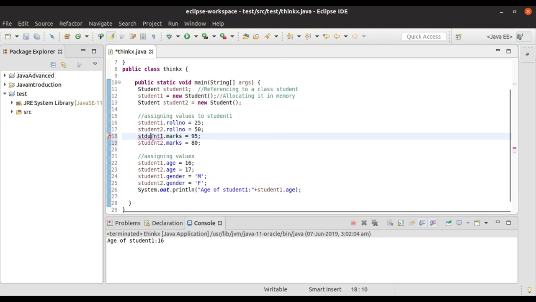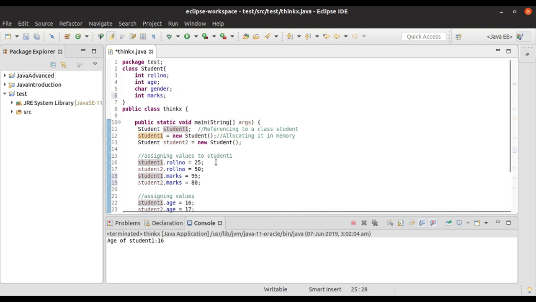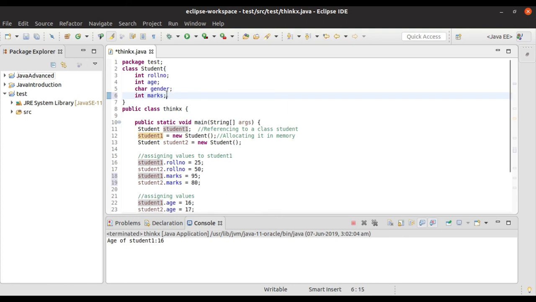In the next tutorial we are going to create a function in this class which will print out the sum of the marks of student 1 and student 2. We are also going to assign the values first and then we are going to display it using a function void display. The void display function will just display the details of student 1 and student 2. In this tutorial we have just covered the members. In the next one we are going to introduce you to methods or functions in classes.